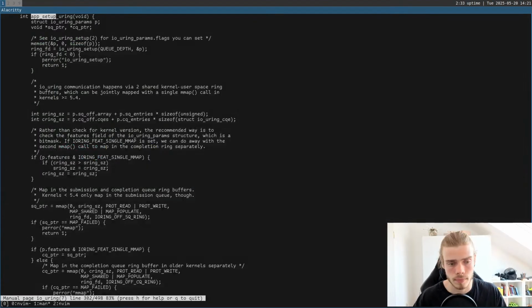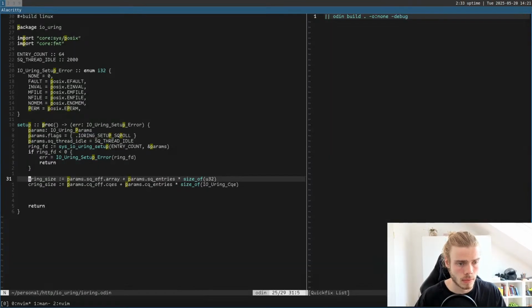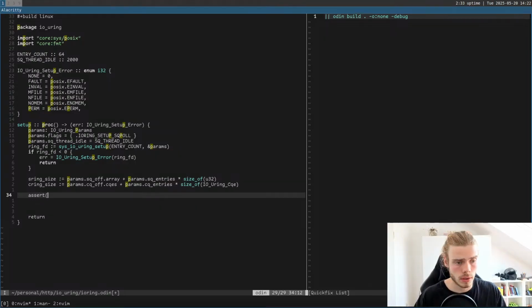Okay. So assert params.features IORING_FEAT_SQPOLL, I guess. And params.features.